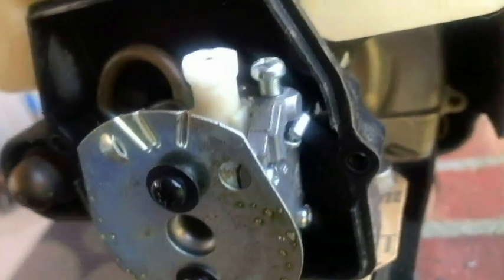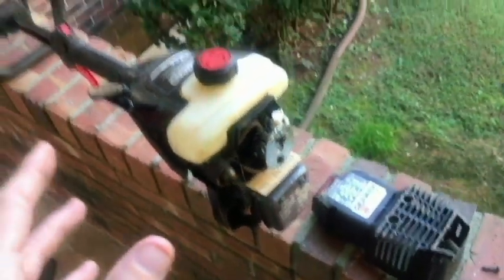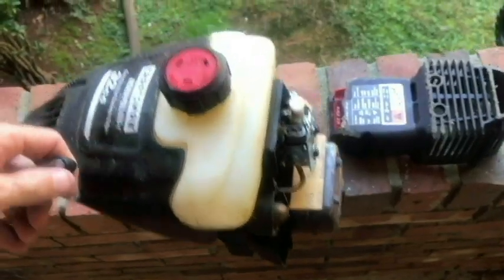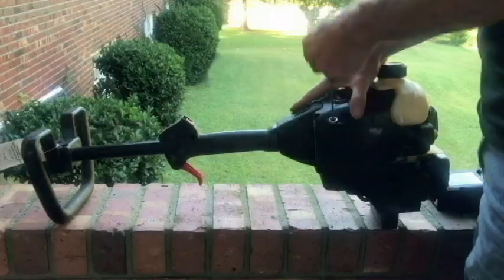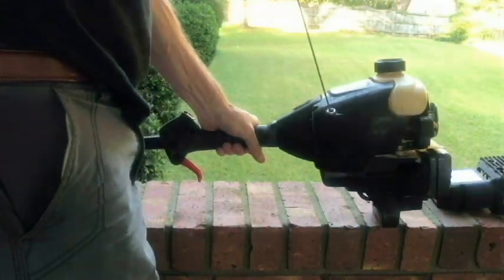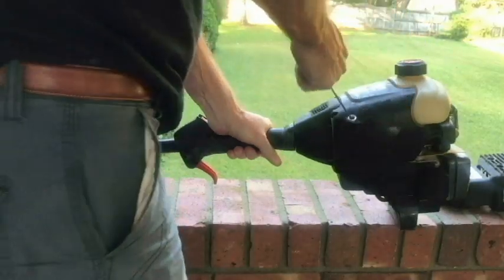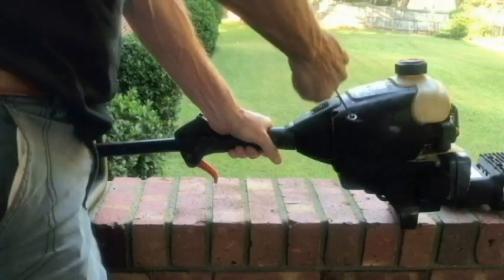But yeah, pretty clean, look at it. I'm impressed. This may start after all, who knows? We're gonna try it out, find out. I'm not even gonna check the plug. I did check the compression in the store. Let me set you up here. Here, got a bit of resistance. Okay, so that's okay.